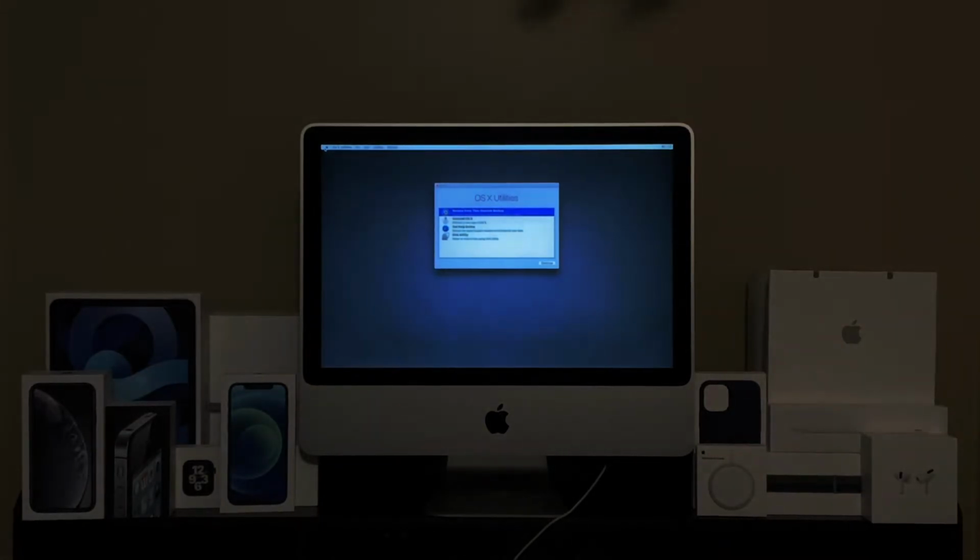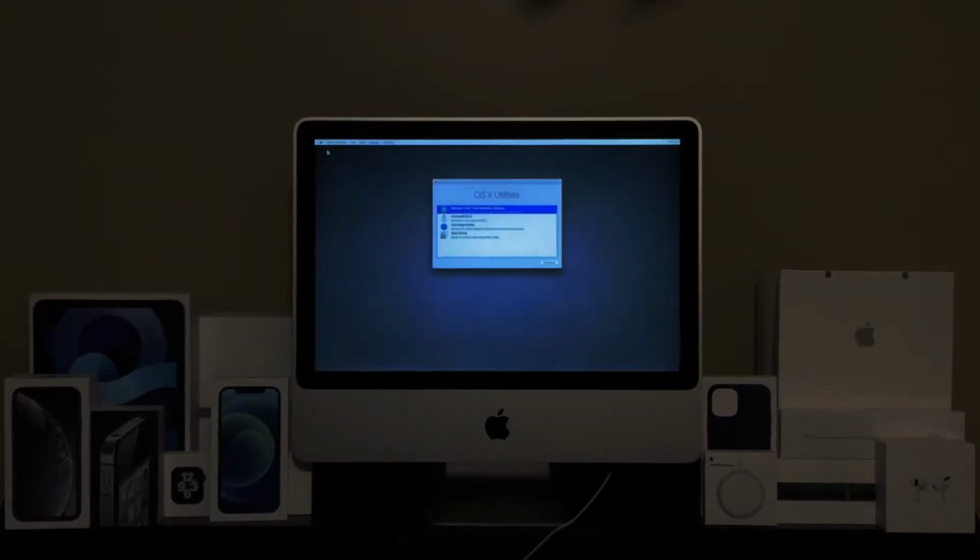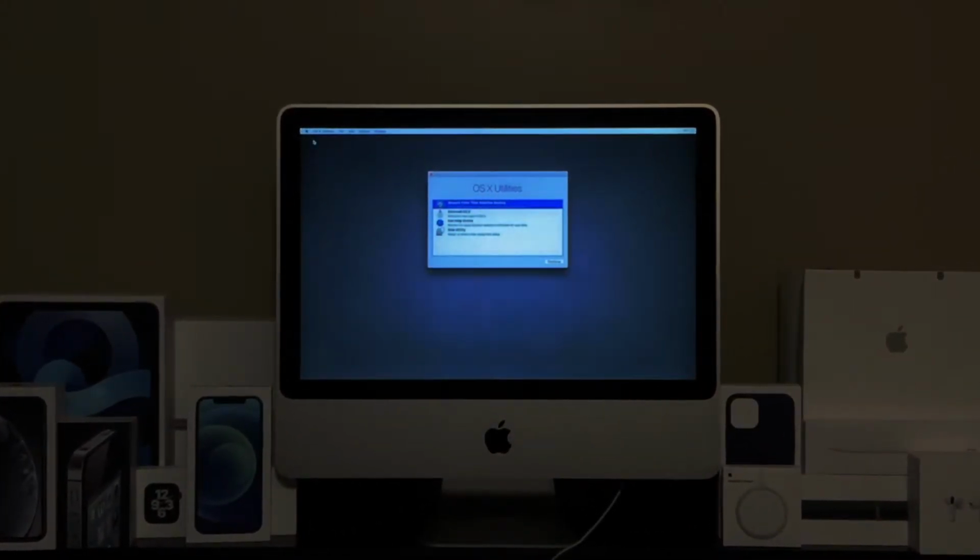Oh my god, I'm extremely smart. You guys, the mouse was off the whole time. Now I need to try it with the mouse turned on. Let's see if that does anything. Oh yeah, there we go. We've got a mouse! All right. So let's just try Disk Utility. I want to see what's going on in here.